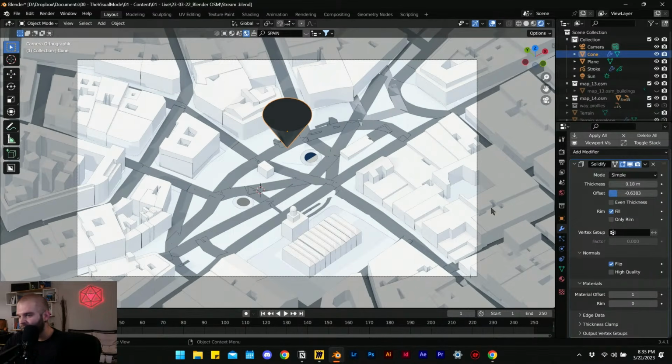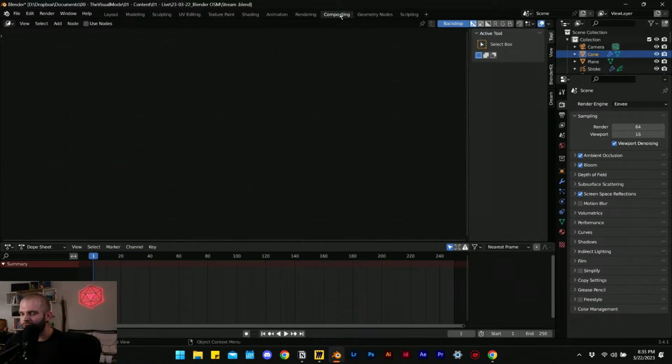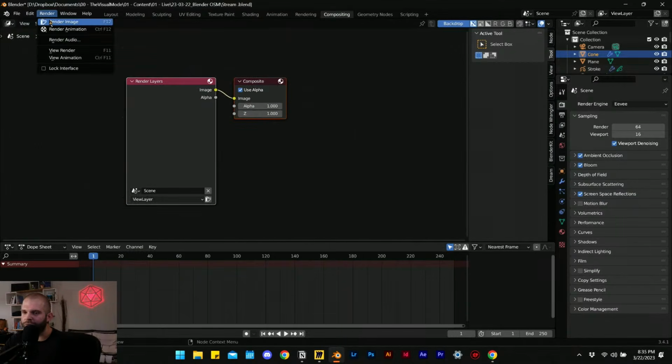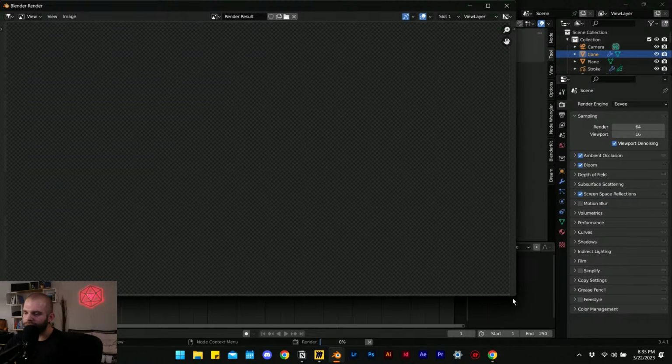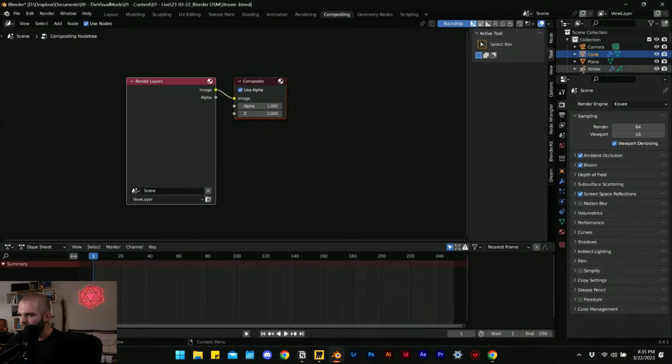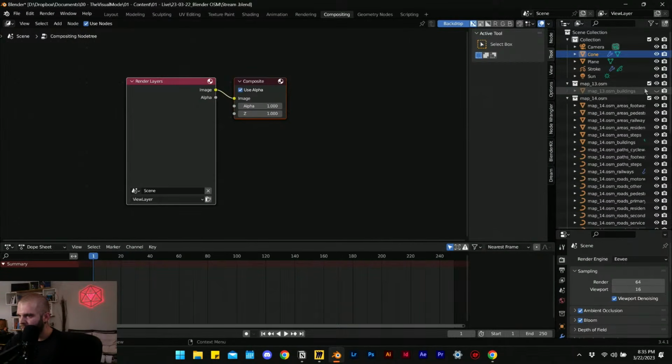So in any case, the other way of doing this, go to our Compositing tab, start using our nodes. So once we have a render, you hit F12 and render. If this is not what we wanted, we want to hide the other buildings.